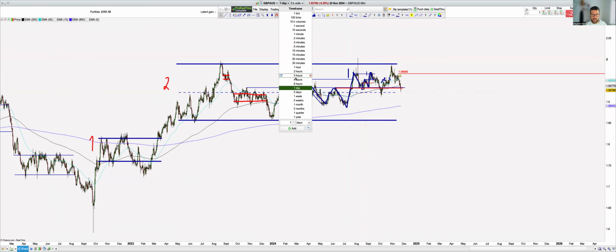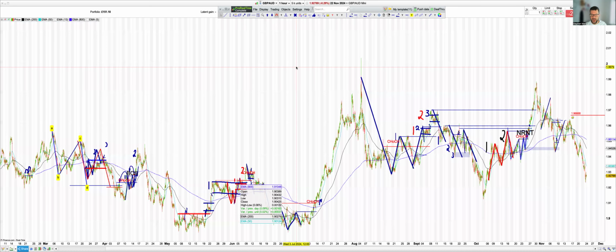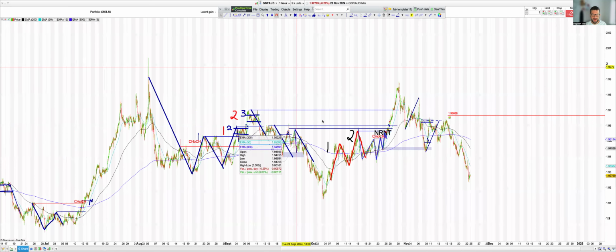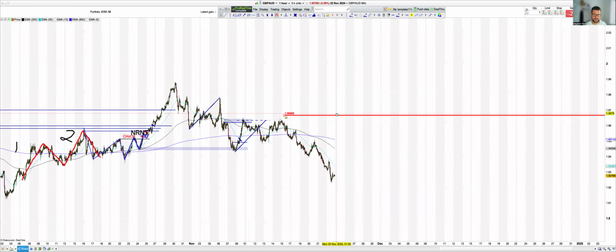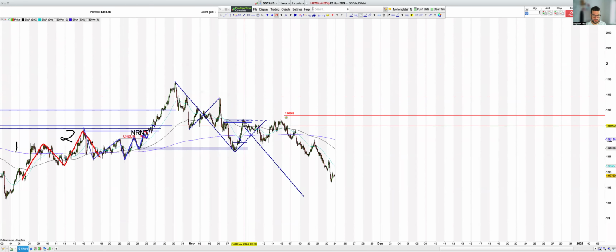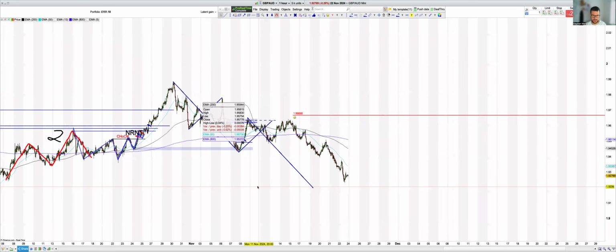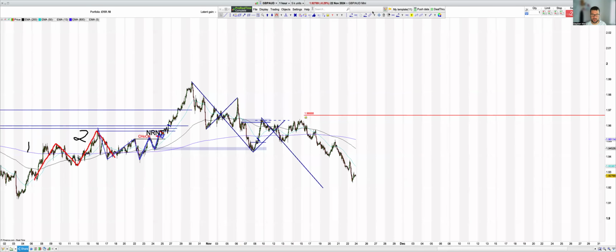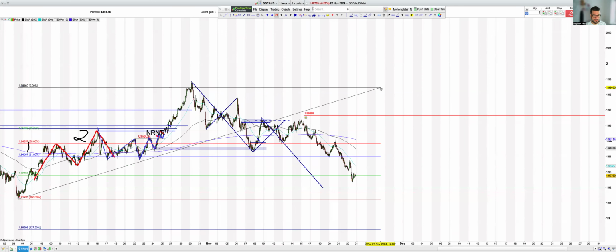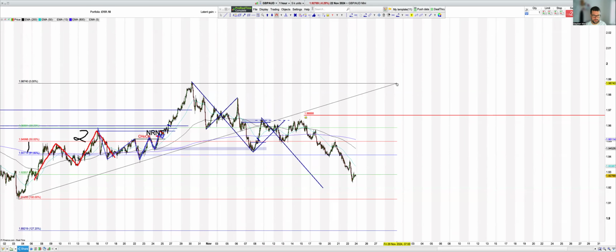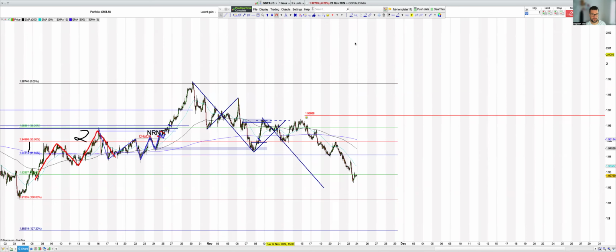The type of entry I'll be looking for on this. We're very close to also completing a harmonic pattern on here, and we probably have completed it. So that's your AB, and that's your CD, and this is a wonderful looking pattern. That's a massive looking pattern.